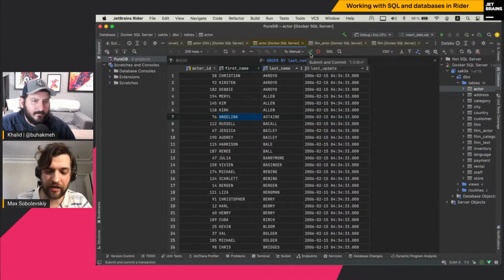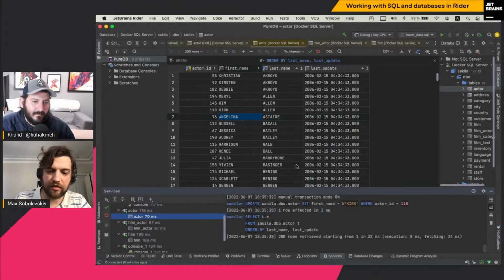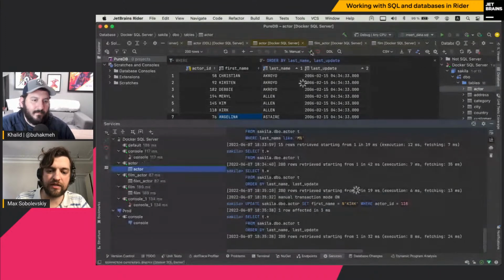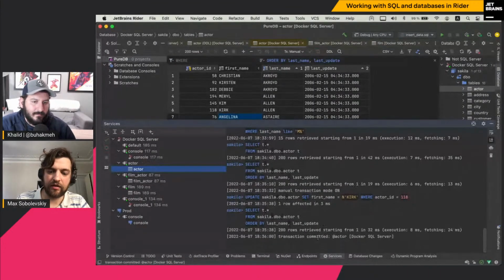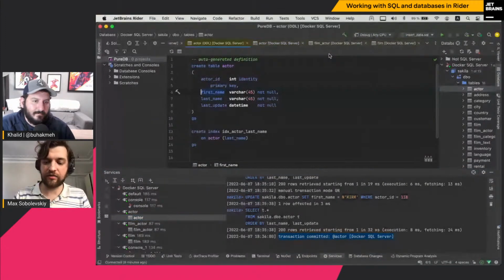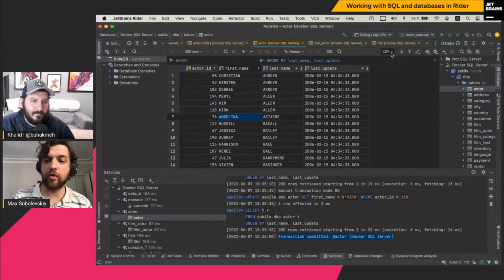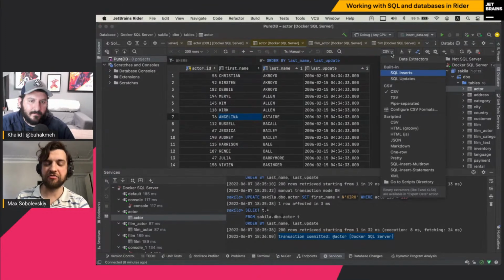So let's actually check it. When I press, so this is the log. In services we have the log of every change, and if I press commit, the log says the transaction committed. But before I pressed commit, I could roll it back. This is the DDL button. We can navigate to DDL and back. This is one of the most important drop-downs of the DataGrip, I suppose.